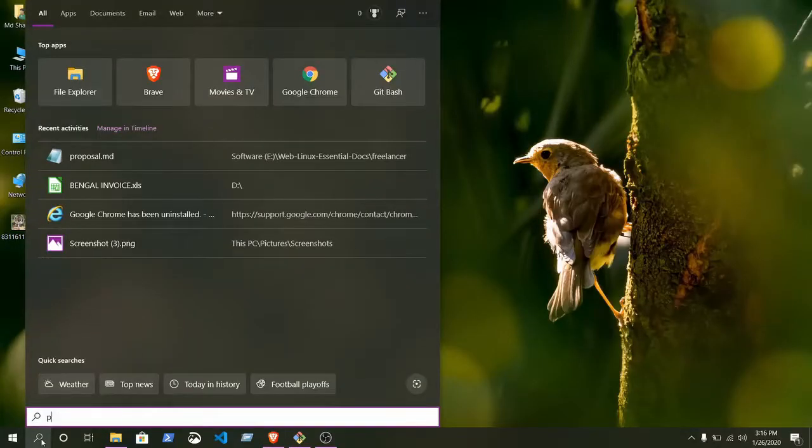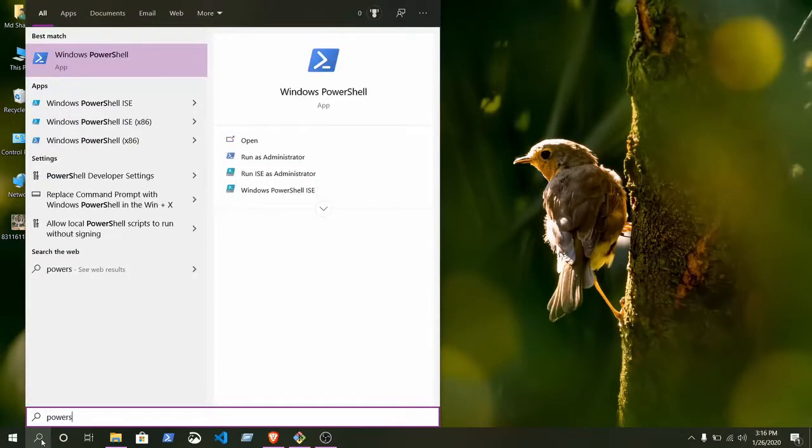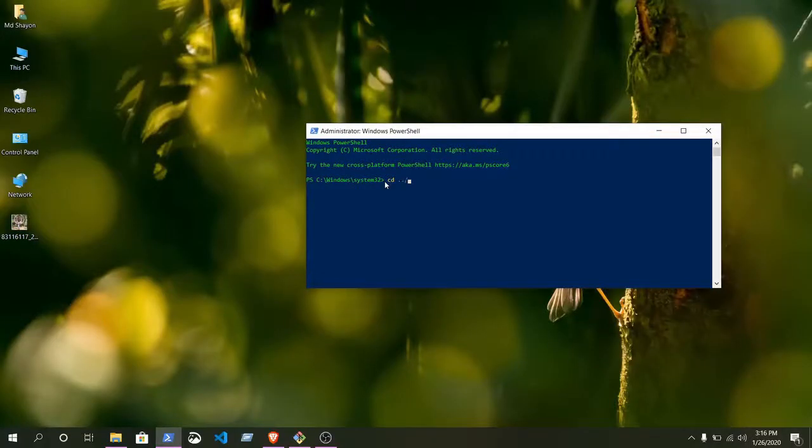Open PowerShell, right click on it, run as administrator, cd, okay, cd users, name of your computer, Shayan for me, desktop. Okay, dir, let me show all the files.